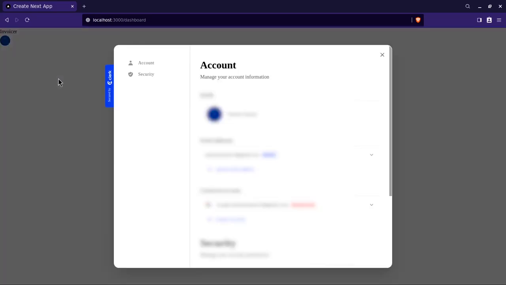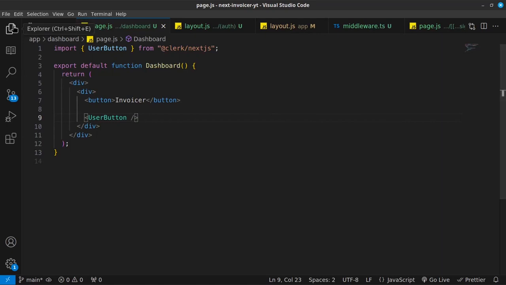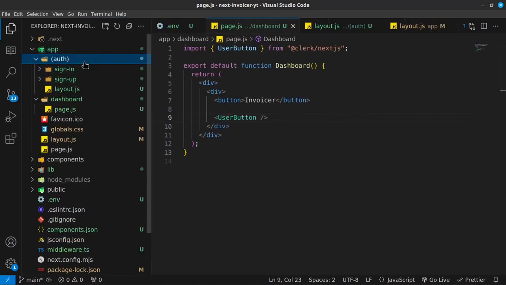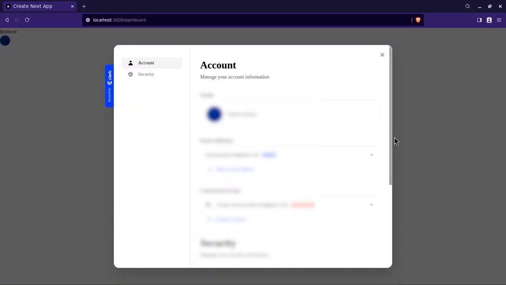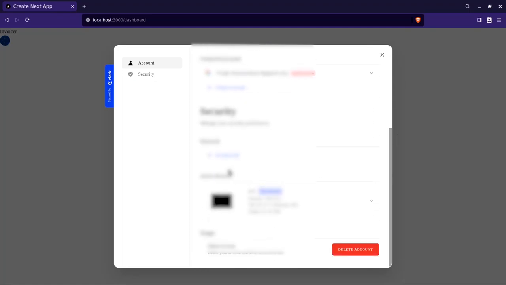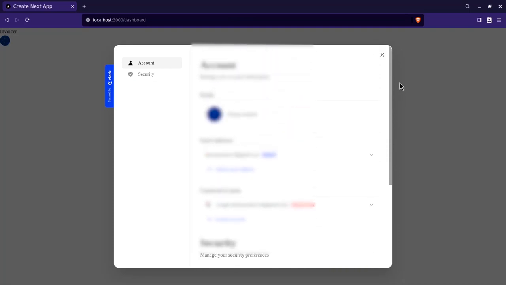Now when you click on manage account, then it gives you this settings page, which is basically just a modal, but you can create a route for it if you want, but I'm not going to do that. It involves just creating the very same route groups that you did for the auth, just creating it now for the user profile. You can read more about that in the Clerk documentation. And if you scroll down, then you're going to find a place where you can change your password or set a password if you don't have one by default. Now, because this is a security page or an account page, I'm probably going to blur all of this out just for privacy.